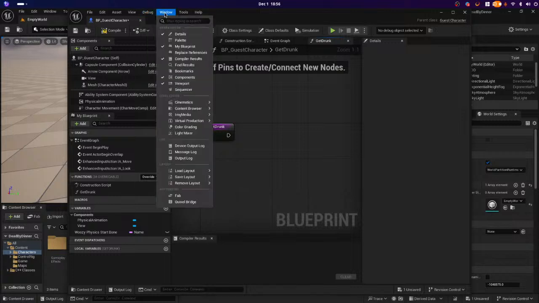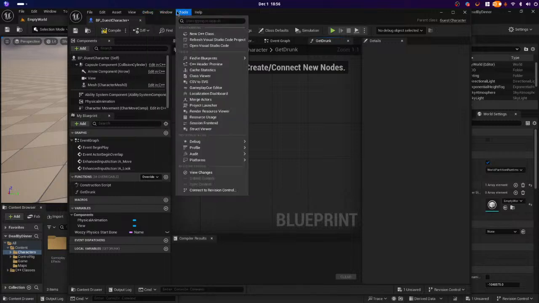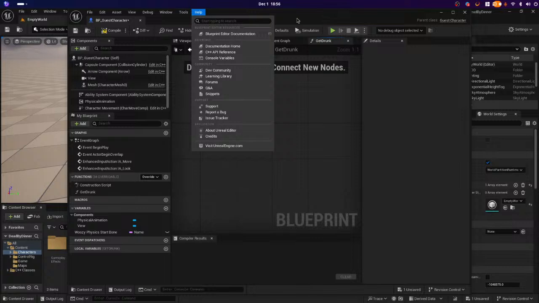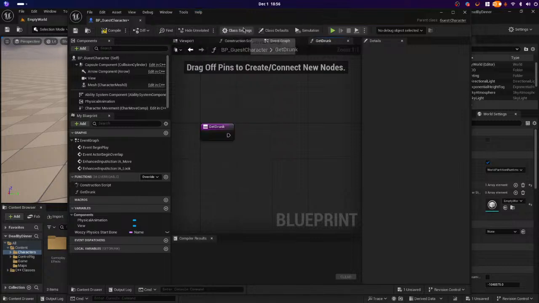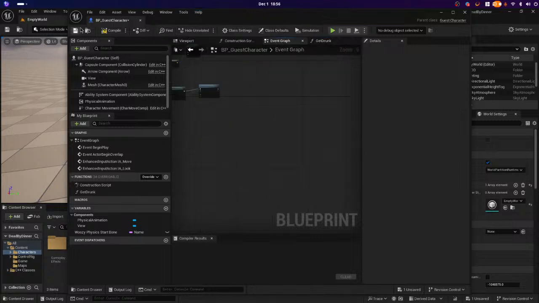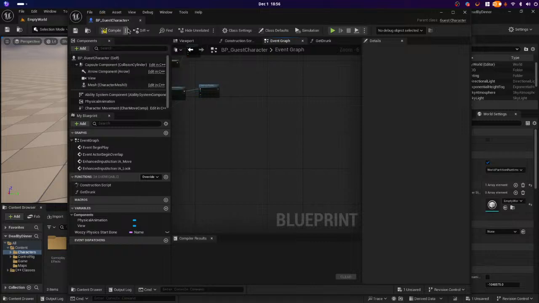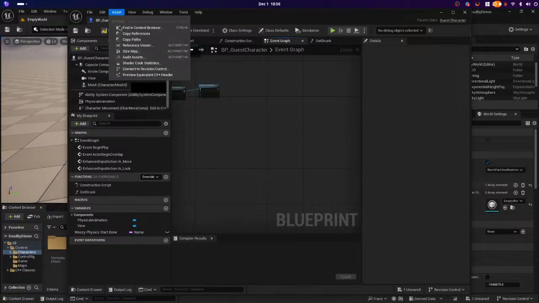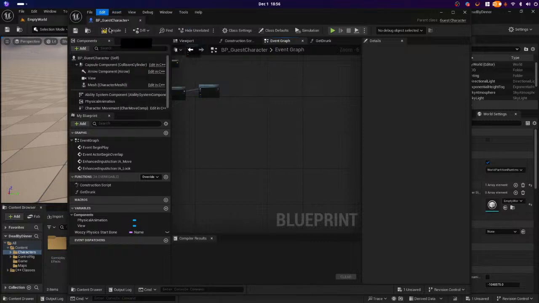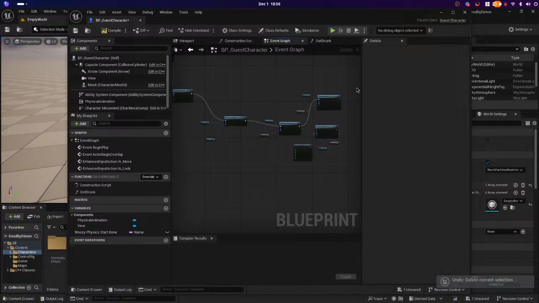I was able to cut it. I'm not able to paste it. What have I done? I'll bet if I just undo it, I can go over here and undo it. Yeah, I didn't want to delete it. I just wanted to copy it.